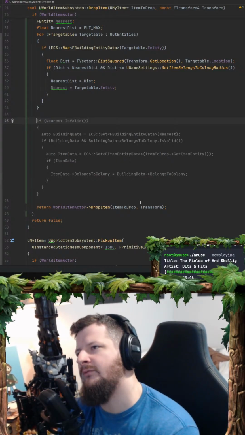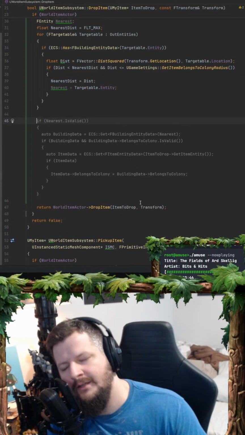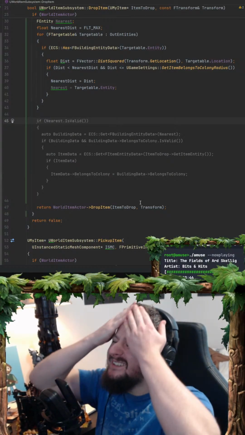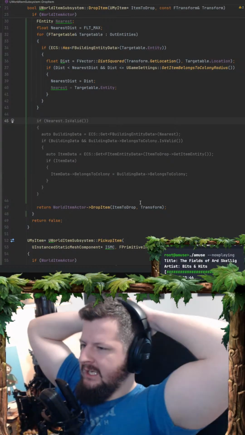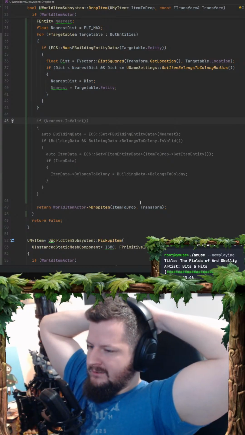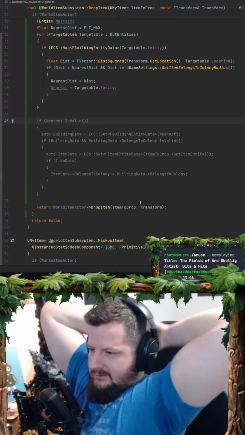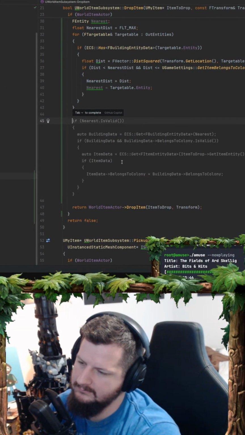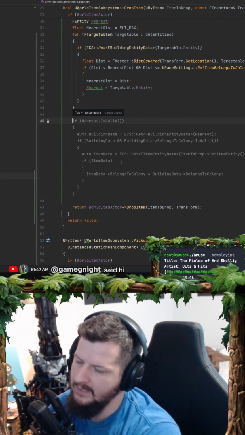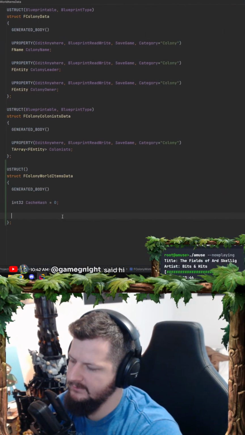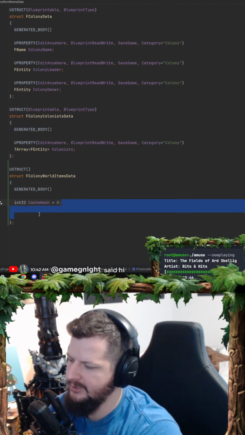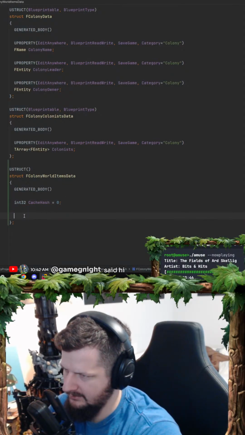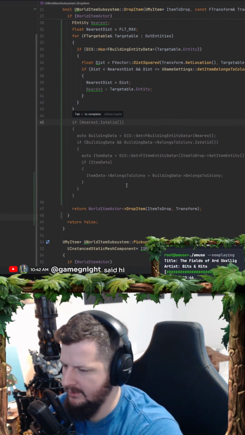Oh, fuck. And then what if you build something? Oh, no. I have to recheck it anytime a building is built as well. This makes me think that I only should have the hash, or only increment the hash, and I shouldn't recalculate it.